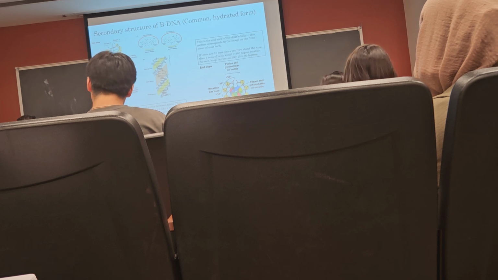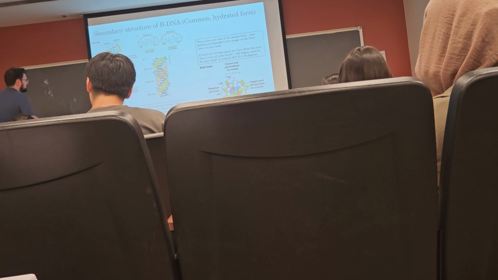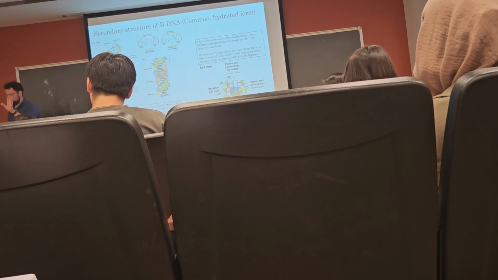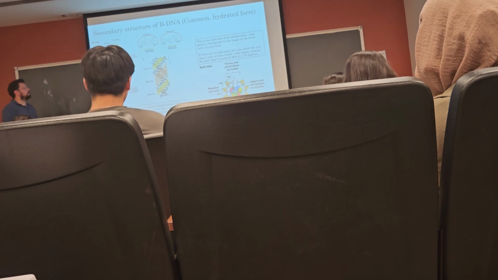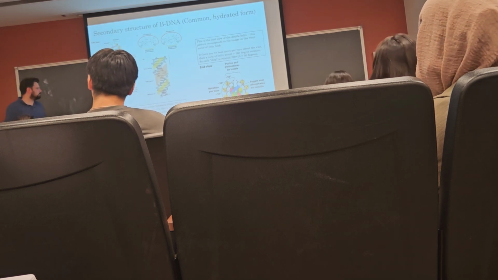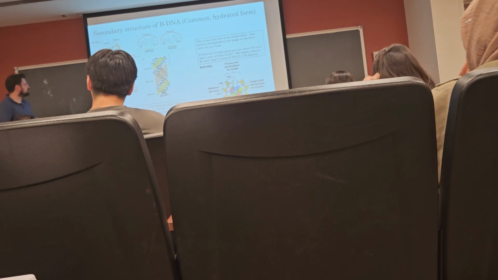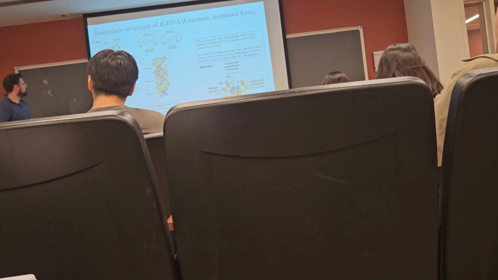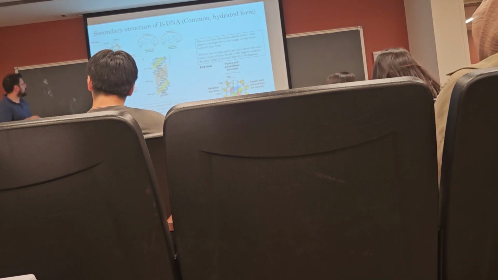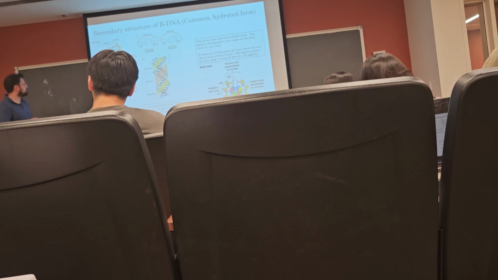Now, for this class, when we start using these for calculations later on in the semester, we're just going to round this down to 10, right? So we're going to round this down to 10 base pairs per turn. You're not going to need this now, right? So we're not going to talk about this in chapter 8 here, but we are going to round this down. But you should know that the base separation, the rise is 3.4 angstroms per base, okay, and that the pitch is 34 angstroms per turn, right?